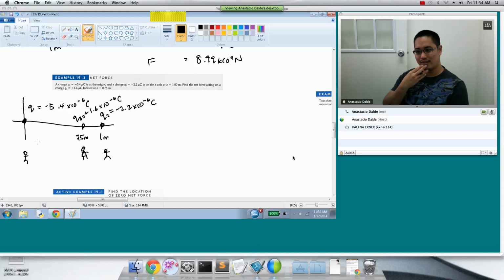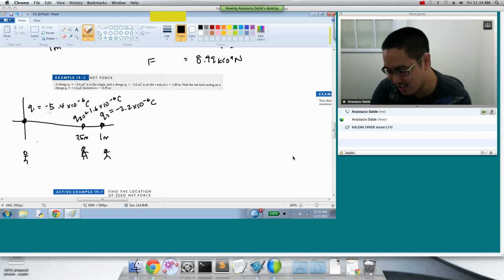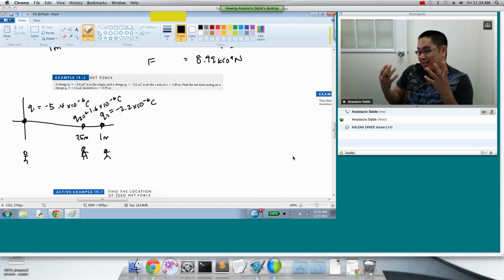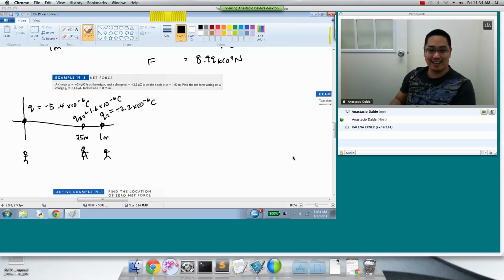Yes. Oh, not really. Actually, they both look like stick figures to me. Well, what I'm saying is look at the negative. He's negative 5.4. This guy's only negative 2.2. So the guy on the left is gonna be more attractive. So who is that, Kalena? Who's the more attractive boy that we're talking about? Are we talking Justin Bieber? Kalena's choice. Is it Channing Tatum? Okay, he's pretty cool.